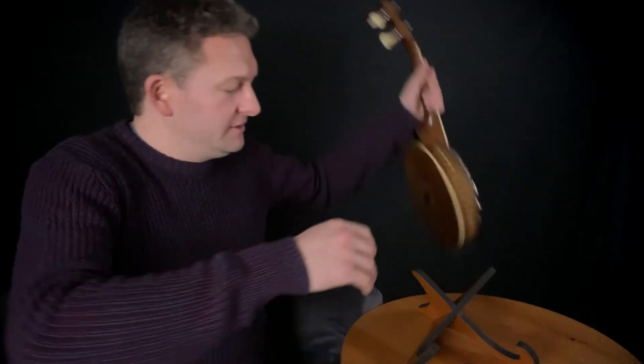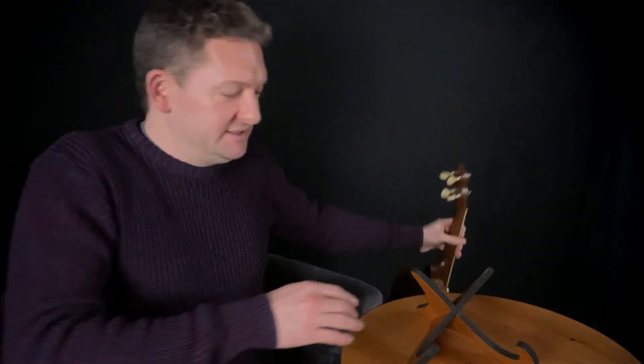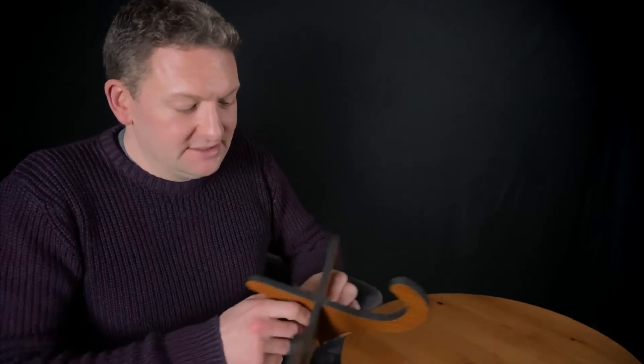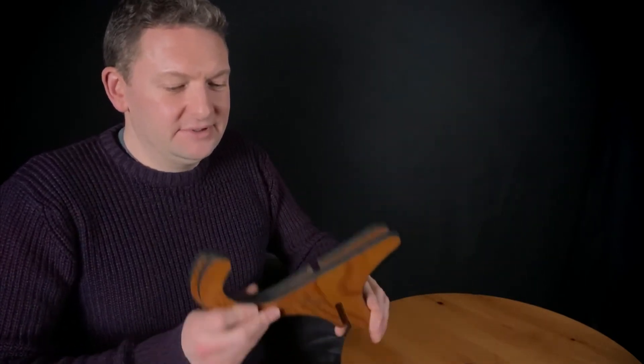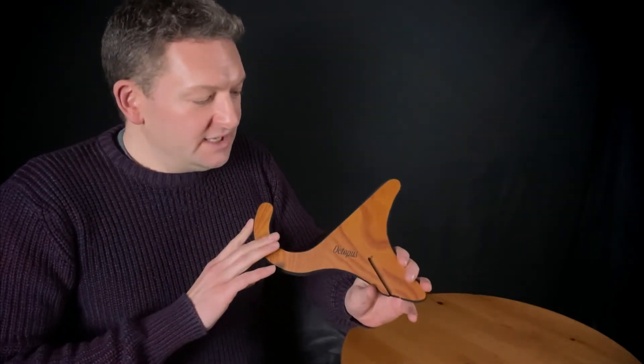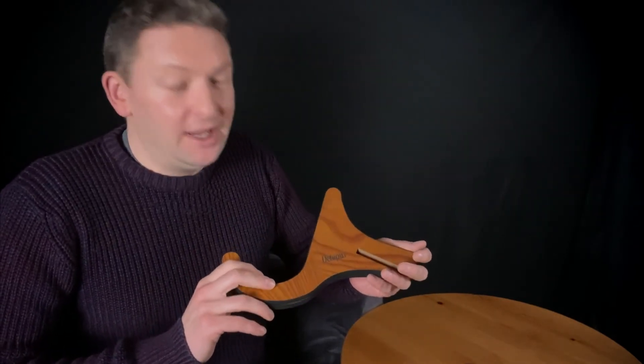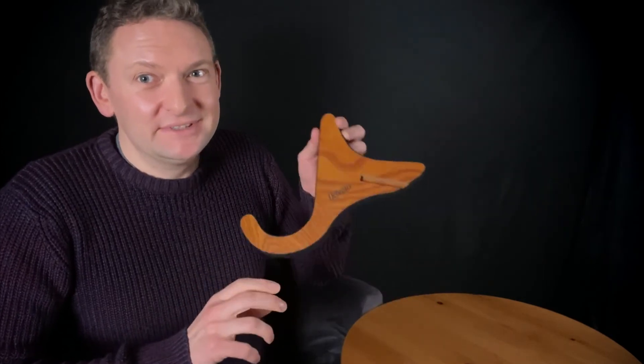Let's see what else fits into it. How about a priceless vintage banjo uke? Yep. Absolutely sturdy, no danger of that falling over. I've never seen such a simple design in all the years I've been trying different types of uke stands — I've used guitar stands as uke stands — and I've never seen anything so beautifully simple and genius. I looked on the Octopus website and it's retailing at just under £10. So, hard to beat. Thank you Octopus for sending those.